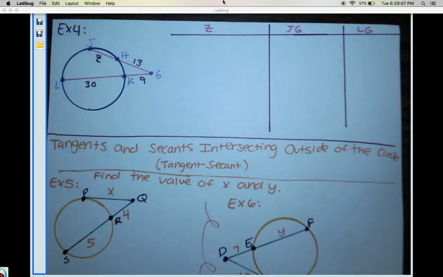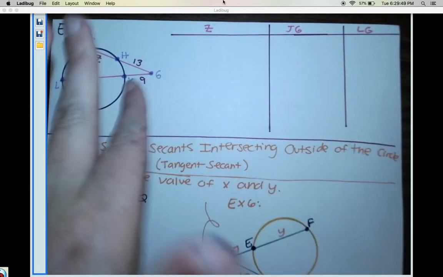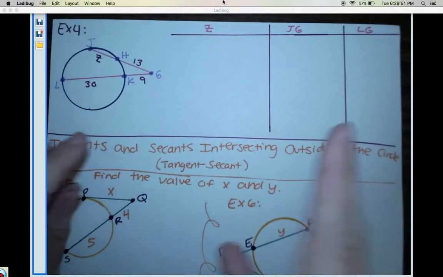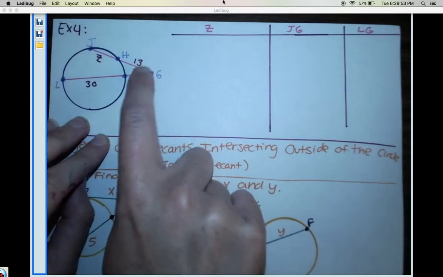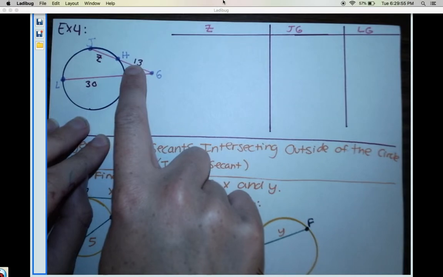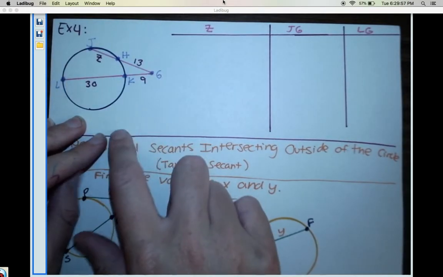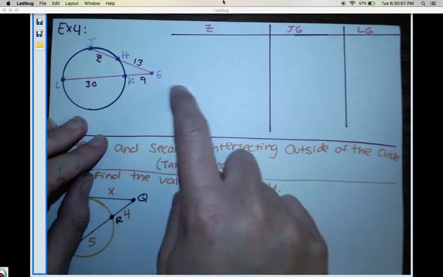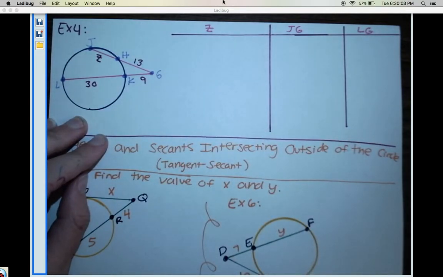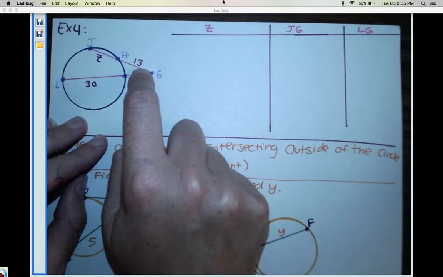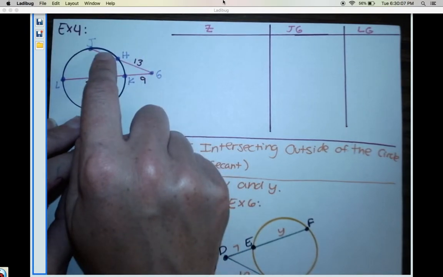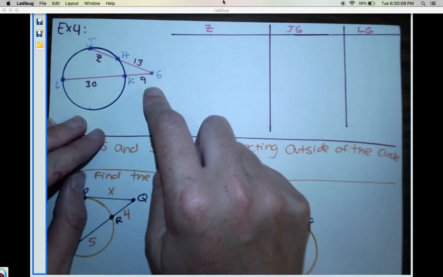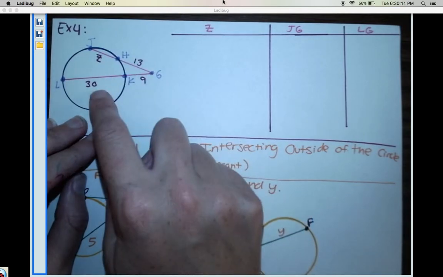All right, you guys, we're continuing that secant property, which states if you multiply the outer segment of the secant to the length of the whole segment, that will equal the outer length of the other segment times the length of the whole segment. So basically, the way I think about it, you're doing the outer segment times the outer plus inner segment equals the outer segment times the outer plus inner segment.